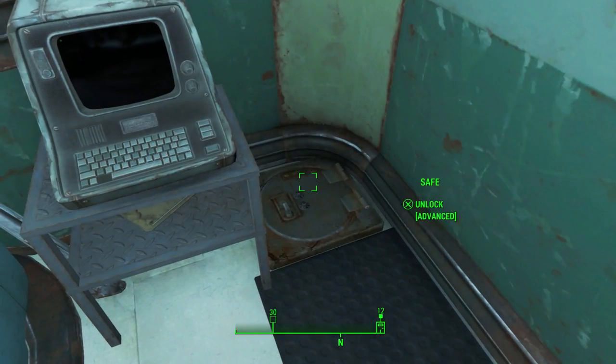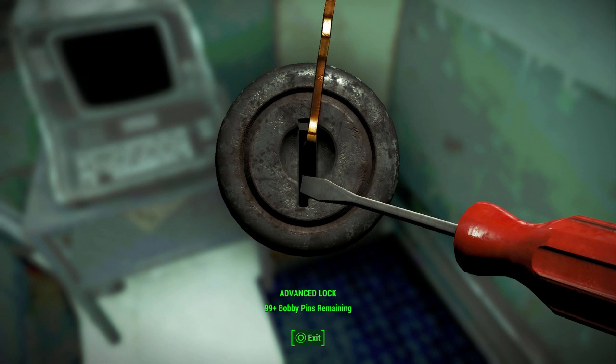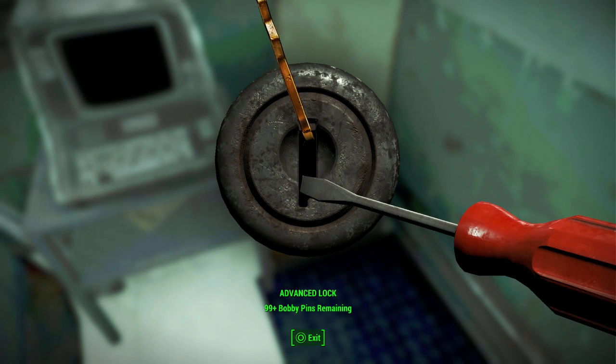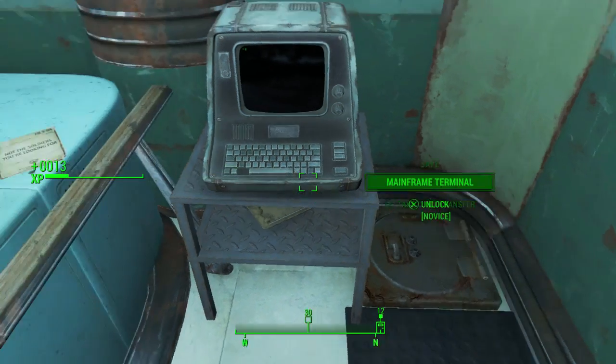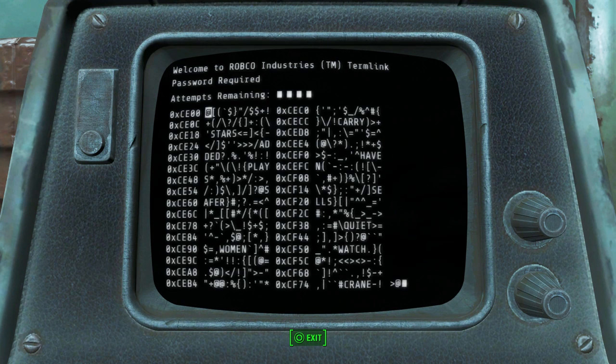And there's also a safe, which I did not open. So. Sweet. Oh, I didn't want the pipe pistol. Oh well. Alright. Well, at least it's a novice, and I can actually do it. Hopefully. Alright. Stars. No. Alright. So, it's not that.